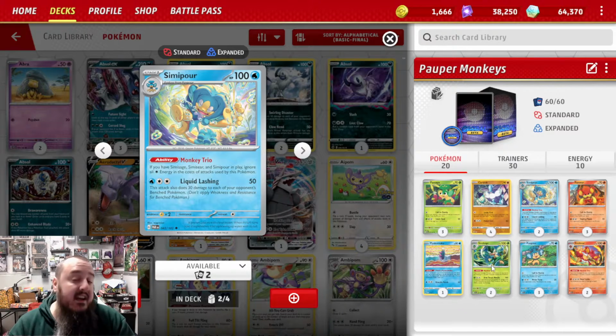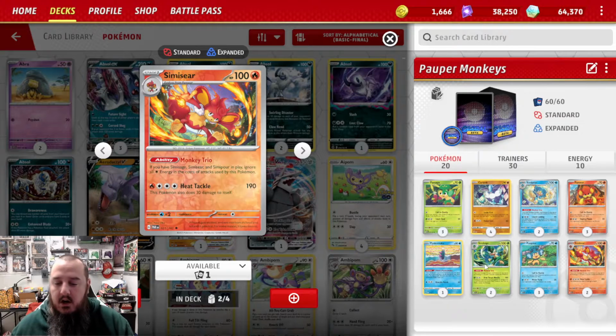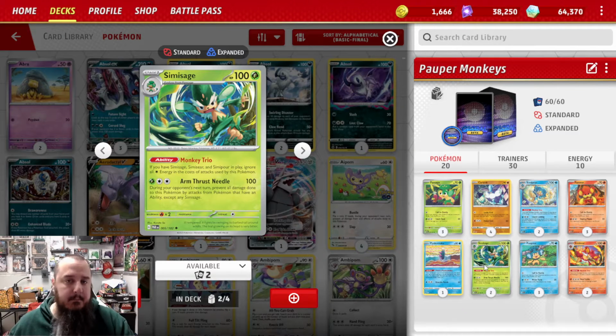Now this is in standard format because it's PTCGL. And I was building the deck and I realized that all three of these ones are uncommon, meaning they're Pauper legal, so why not add the extra challenge and make a Pauper deck? And that's what I'm doing here.